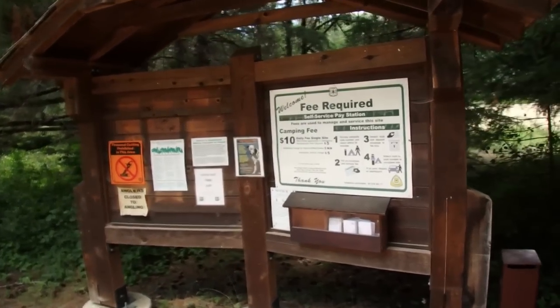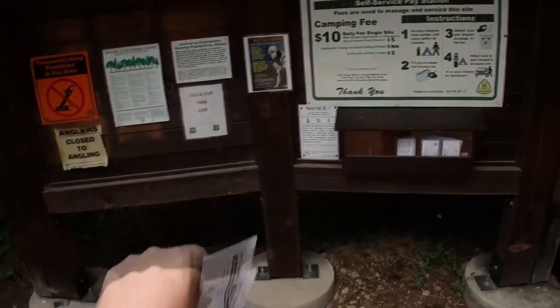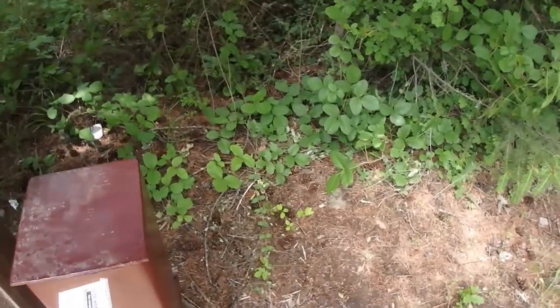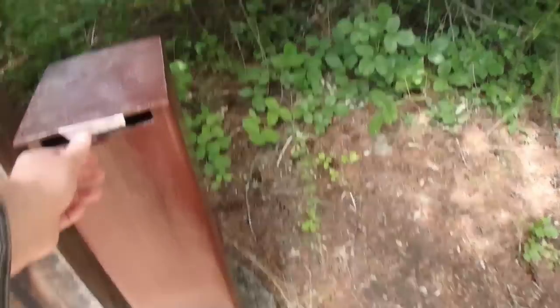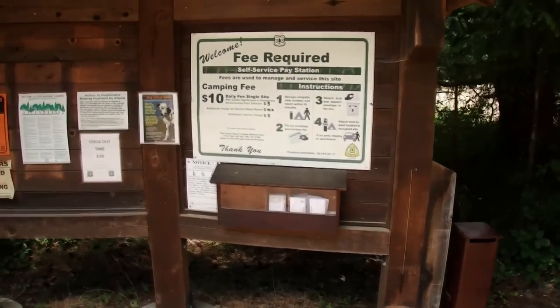So, we are here, South Umpqua Falls Campground. Got the old envelope ready to go, filled out. Dumping three nights of payments, so $30.